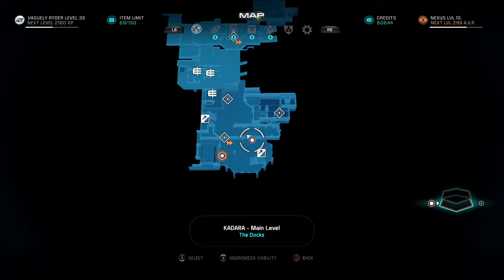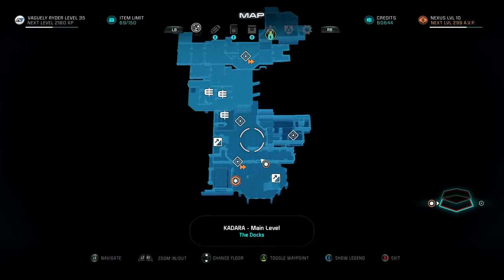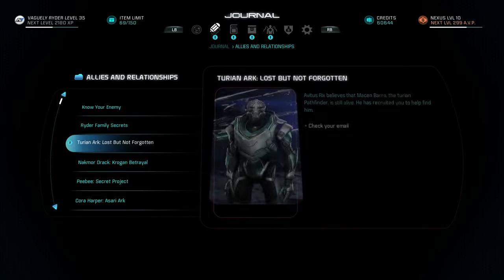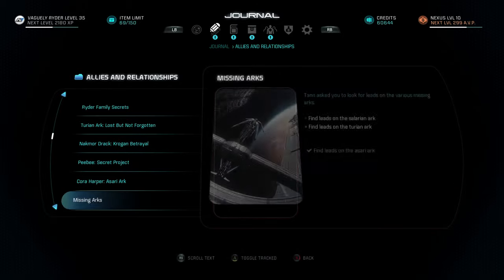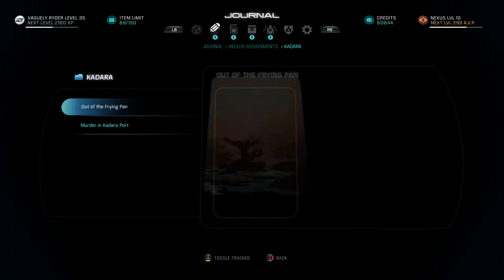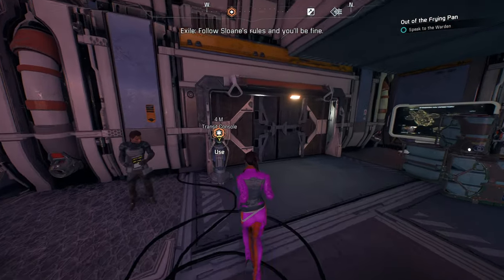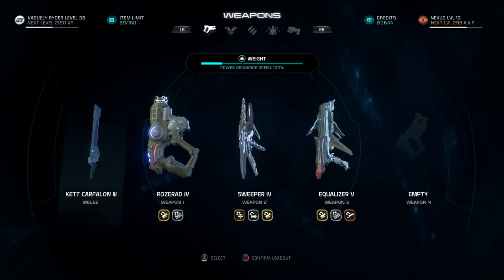Okay. First things first. I go here. Apparently I've got to check my email. And I've got to talk to Sam on the Tempest. Adara, out of the frying pan. Speak to the warden. Take lift to slums, I guess. Oh boy.